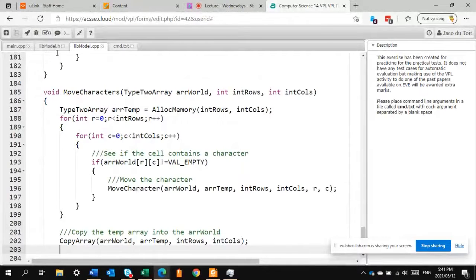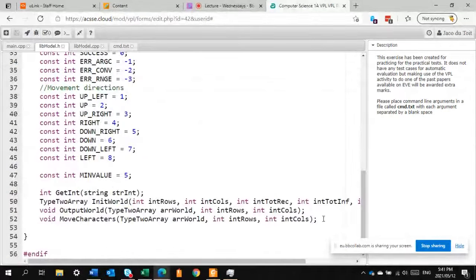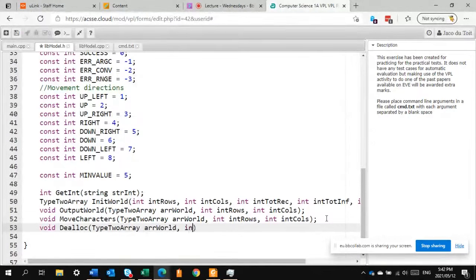Next, I'm going to have to deallocate memory, and I'm going to create an actual prototype for that. So dealloc. The reason is that I'm going to use this from the main function as well. And I just need the number of rows, and of course, pass this by reference.